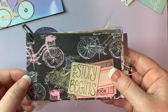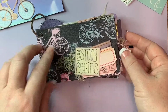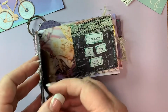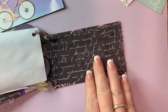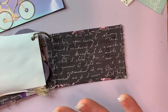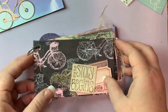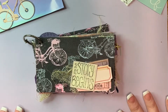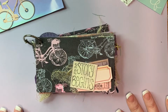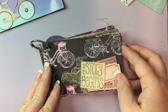And so this is some fabric that I had gotten at Walmart, and I just covered both the index cards that I wanted to use for the front and the back. And then I had a second fabric that I used on the inside. And I knew that I wasn't going to use it all, so I've got it in my bucket for my next project. So that was actually new, and I'll let you know what other things are new in here, but everything else was recycled bits, either junk mail or magazines or something that I had in my stash. So I did go and just dig that out.